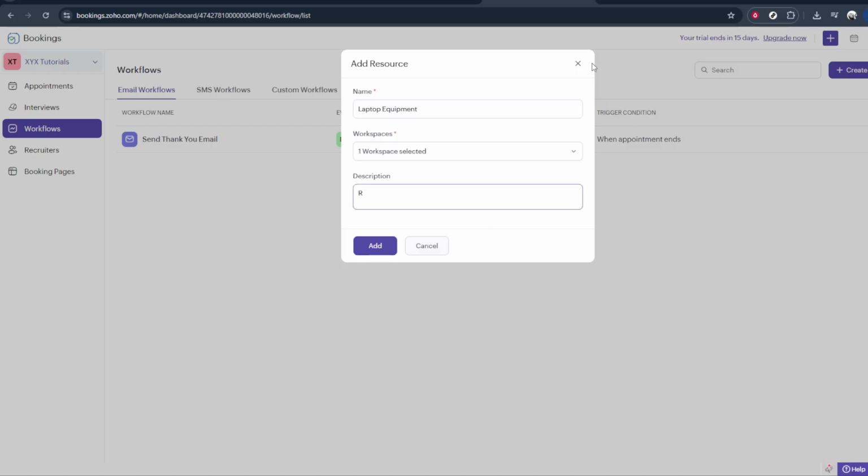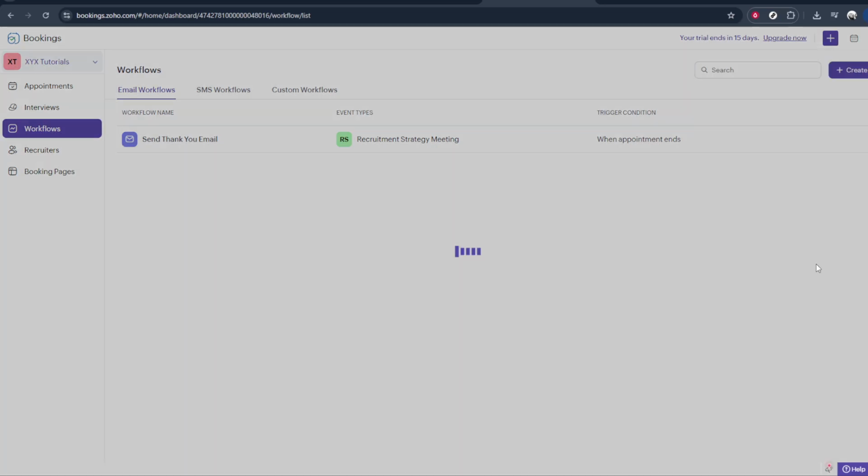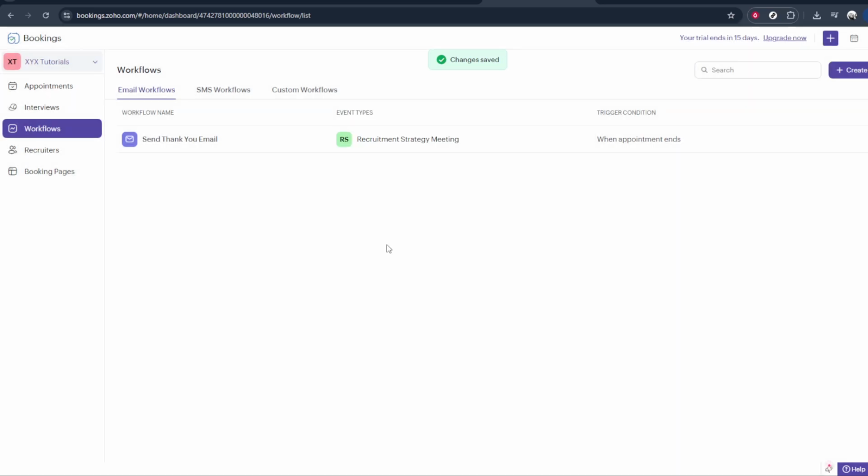Once you click Resource, Zoho Bookings will open a form or panel where you can fill in the details of your new resource. Take your time here. Typically, you'll be asked for things like the name of the resource, any descriptions, and possibly settings that define how and when this resource can be used. For example, a resource might be a specific room, a piece of equipment, or anything that needs to be reserved or associated with a booking. Use clear, descriptive names so your team can easily recognize the resource later. Double check for spelling and make sure that any required fields are completed.